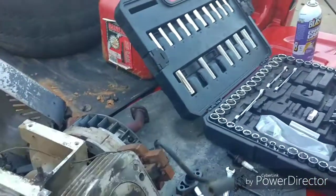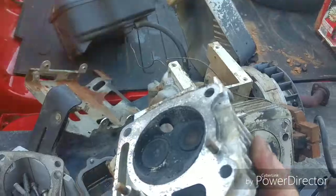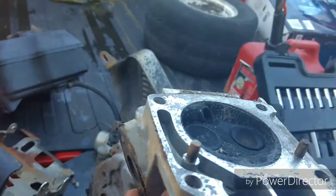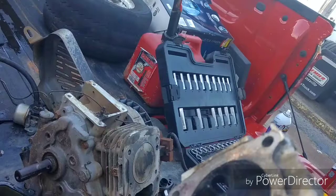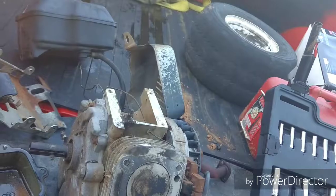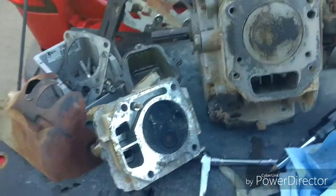I'm going to have to machine this back down smooth, and the head's going to have to be machined too. That's going to be fun with that little metal tab sticking through right there. No, those are actually alignment pins. I bet you those dowel pins right there will pull out. Yeah, let's find out if they'll pull out or not. Not coming out. Nope, they're not coming out.